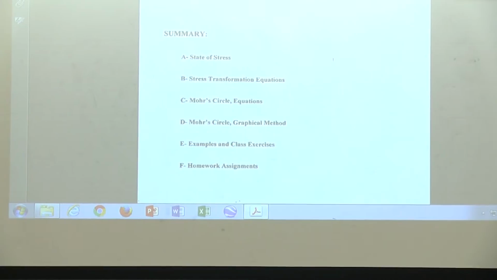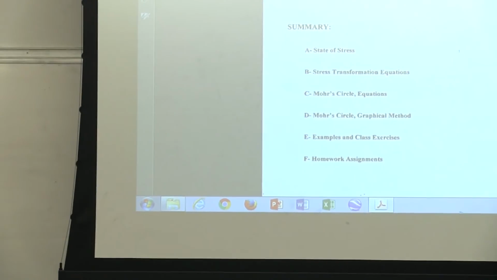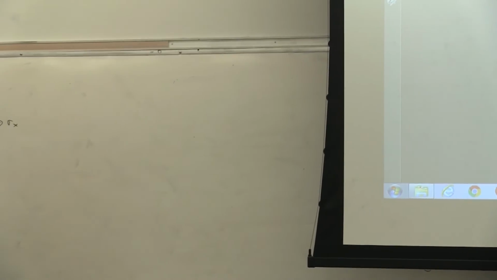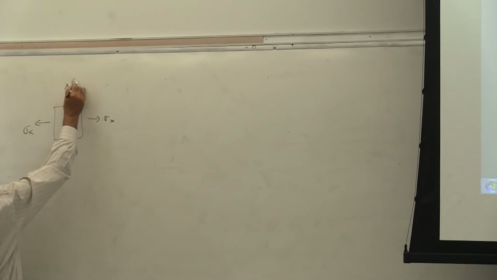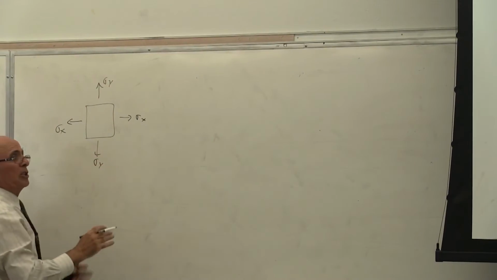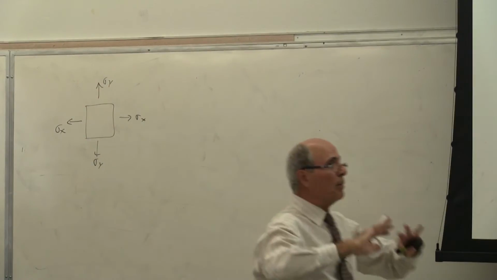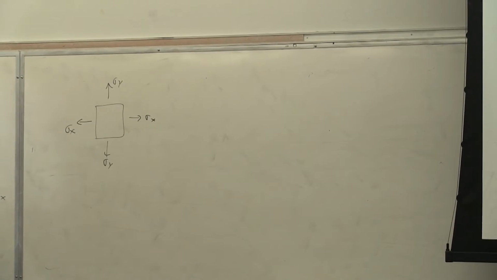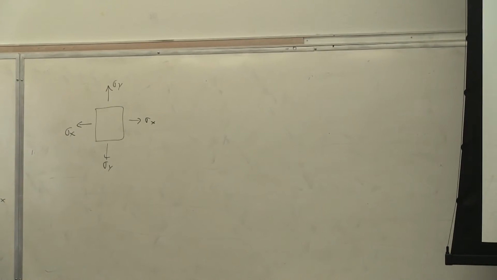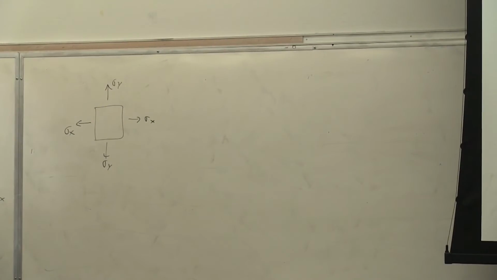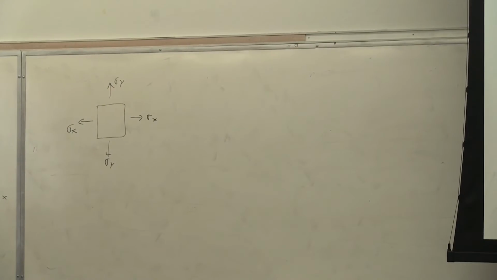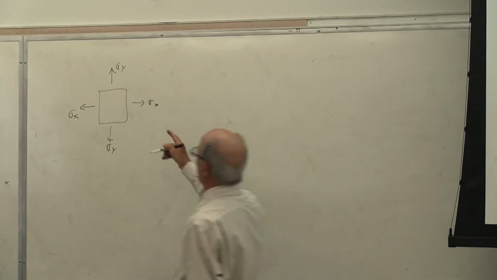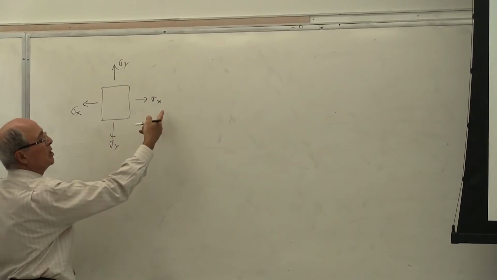So this is the idea, sigma x. You may or may not have sigma x. It could be in tension or in compression. Then you may or may not have sigma y, especially when you are talking about a plate. If it is a plate, like the bumper of your car, the door of your car, the side of an airplane, most of the items are not like a rod. They have dimensions x and y. Is that correct or not? So you may have sigma x and sigma y. You have to go through chapter 1 to chapter 6 to come up with this. Everybody knows what sigma is.